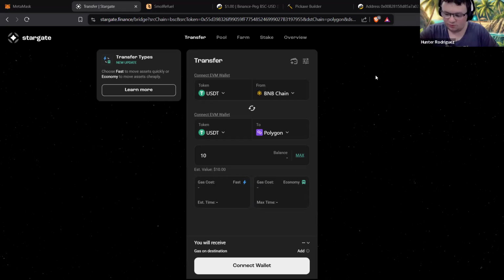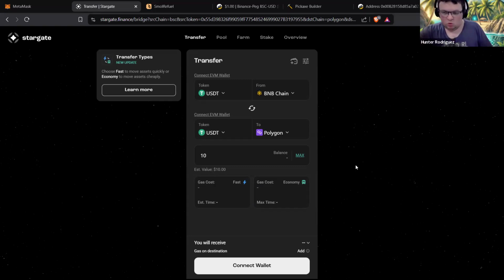So, for example, if you were thinking of bridging from Ethereum over to BNB chain, this probably isn't the method for you. You're probably better off just going with the cross-chain swap method that we just went over, because the fees that Stargate or any other bridging service charges for that are actually worse than what cross-chain swap services charge.